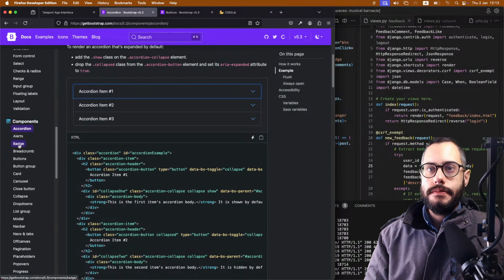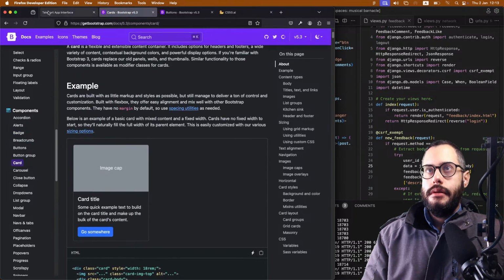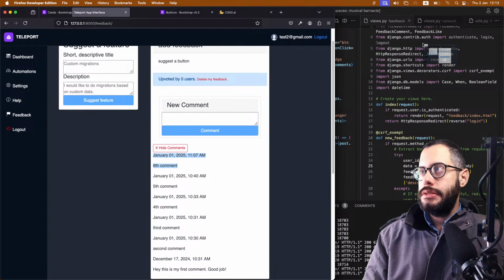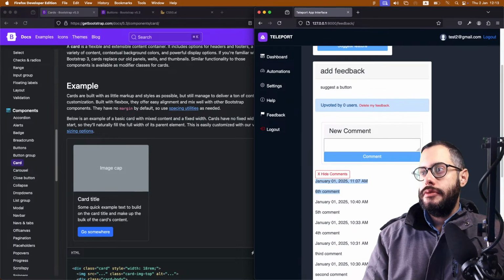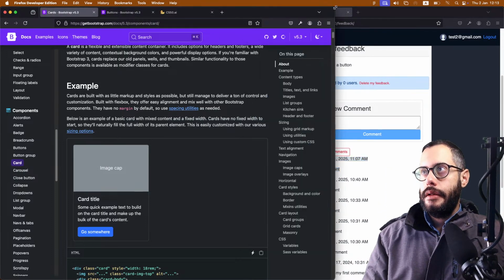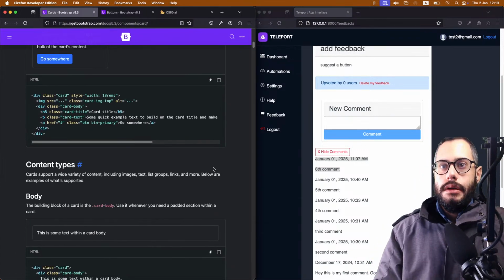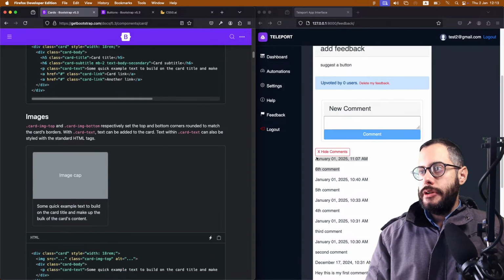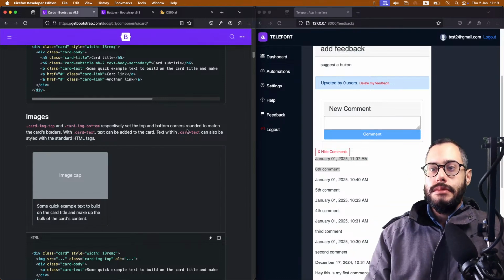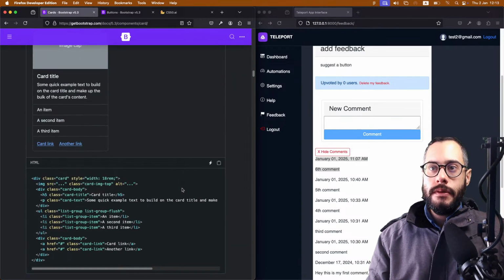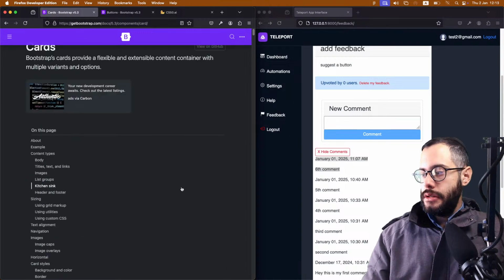Okay. Card. What do I got? I don't even know what I have here at this point. Let me see again. So maybe I can try to match something here. Okay, so again, we're trying to replace this weird thing. I just want to have the comment, I guess, with a date. I don't have a way of deleting the comments. I don't care right now. I guess in the future I could add that. For now, I think it's okay.